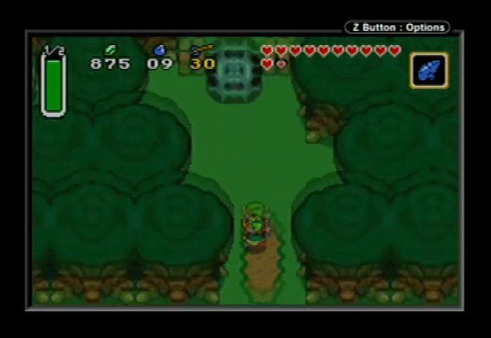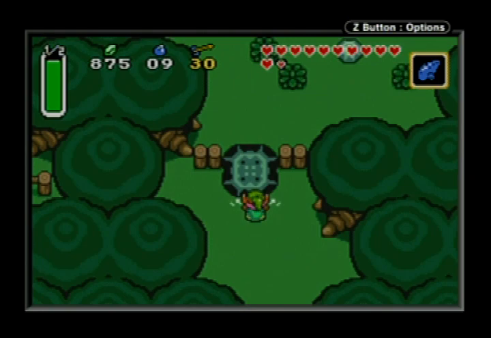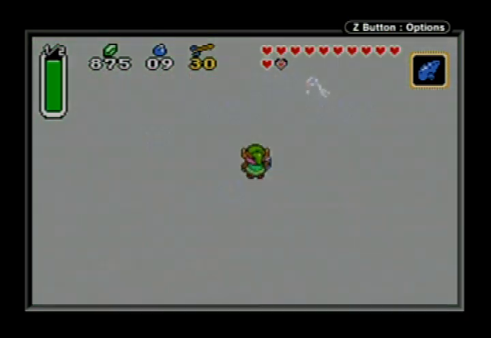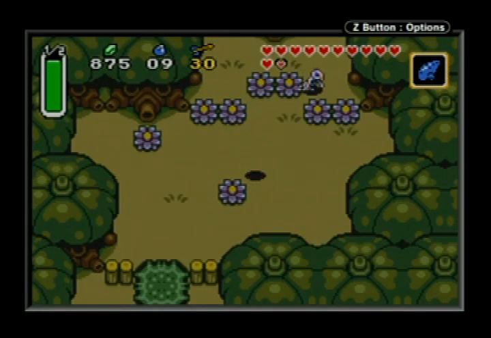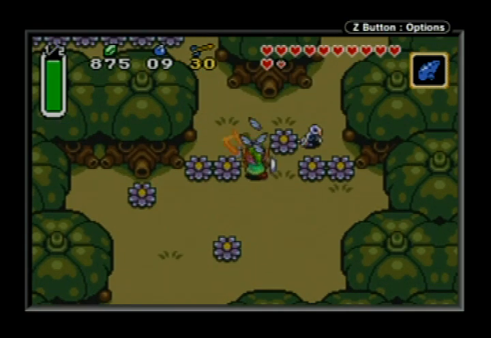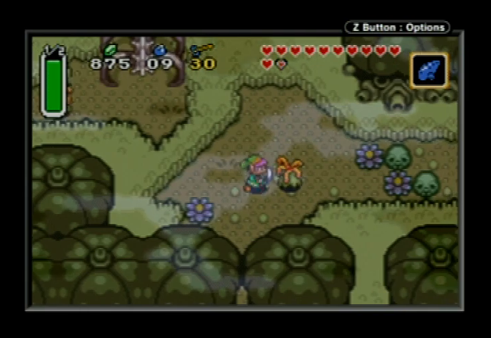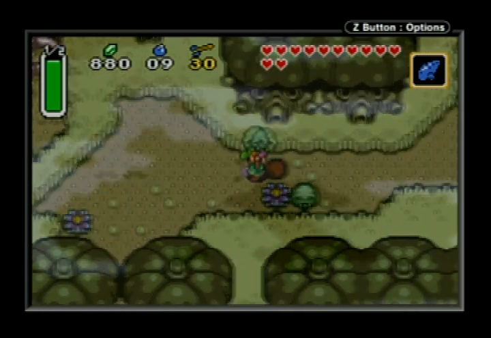All right, come up here. Lift up this black rock. You can lift this now that you have the Titan's Mitt. And we're going to warp right back into the light world. Now we're going to enter Skullwoods. So Skullwoods is a pretty interesting dungeon. It's like partially outdoors. Let's come in here. And the Lost Woods is now Skullwoods.